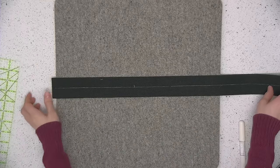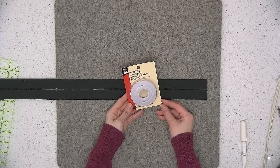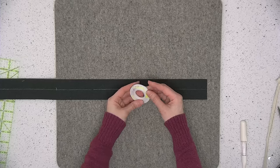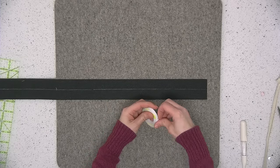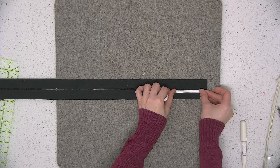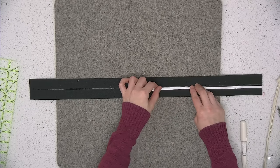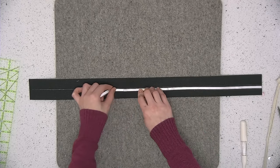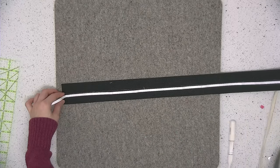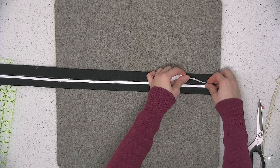Okay, so I'm going to do some finger pressing toward that center line. So I'm going to use Dritz Wash Away Wonder Tape. It's a double-sided tape and it's 1/4 inch wide. So the first side has the paper layer on it right here, and then underneath is the first sticky side. So I'm going to stick that down maybe about 1/8 inch away from the line on the top and the bottom. And just use your fingers to give it a good press. You can also use a washable glue stick. Okay, so I'm going to stick that down on the other side of the line as well.